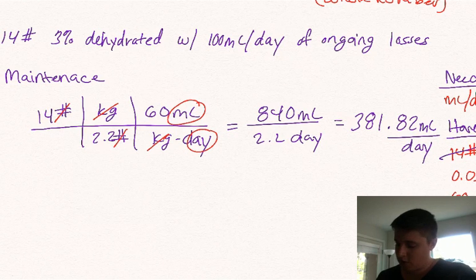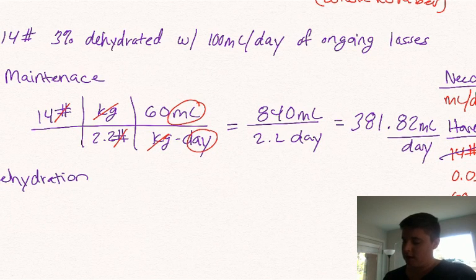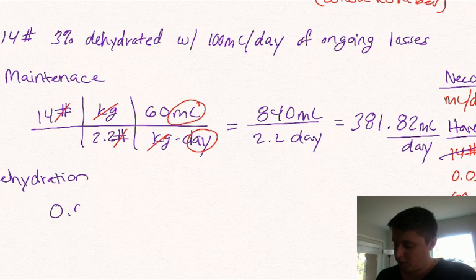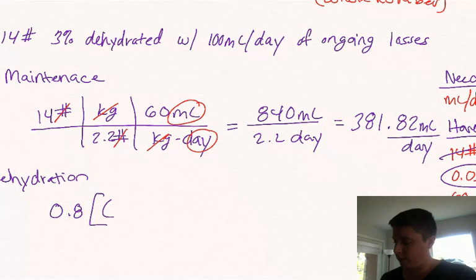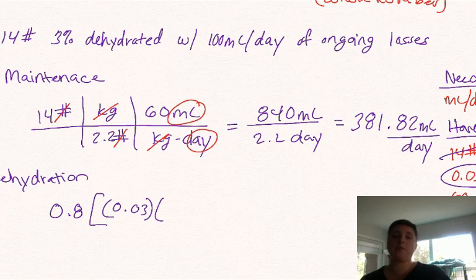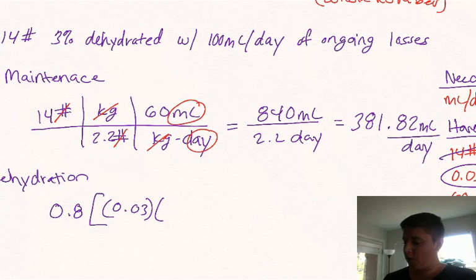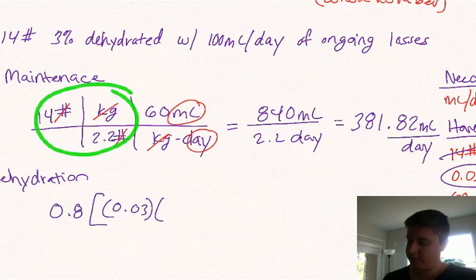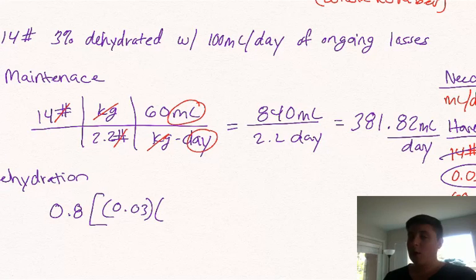Okay, so our next step is to do rehydration. And for that I have my equation, right? So I know that I'm only going to use 80% of the total. I want to know the percentage of dehydration. Well, cool, I have it over here, so that's good. 0.03. I want to know their weight in kilograms. So there's a couple things you can do here. It's up to you. You can steal that information from right here, or what I prefer to do, because it gives you a more accurate number since you don't have to round early, is I actually put it in.